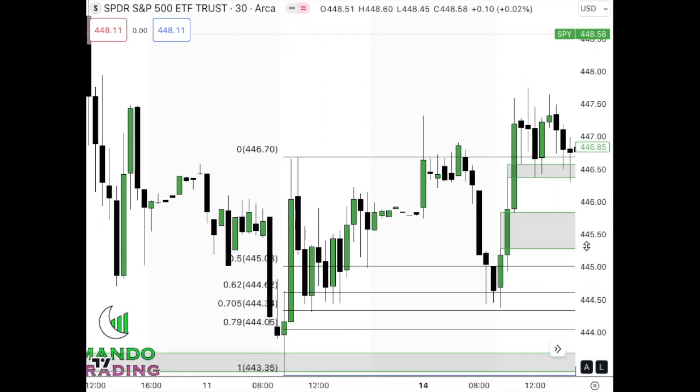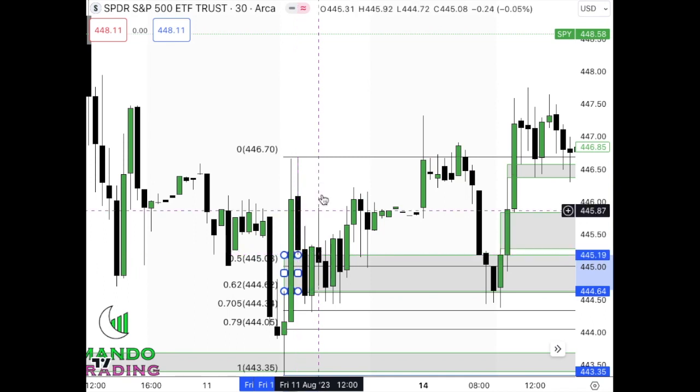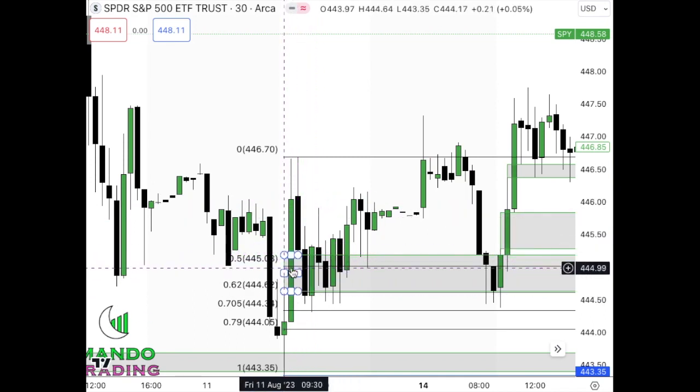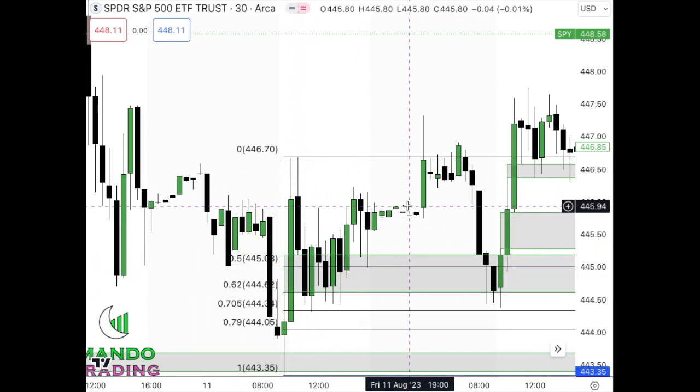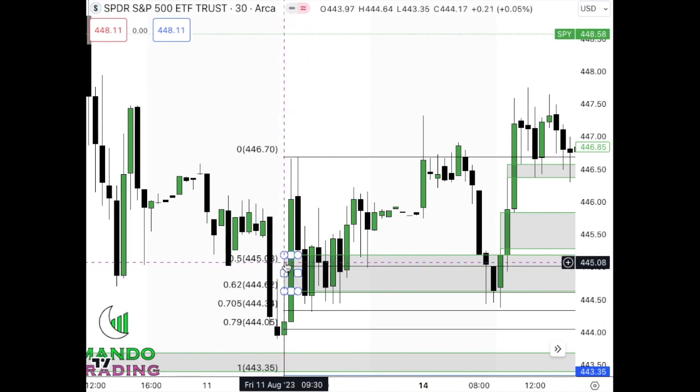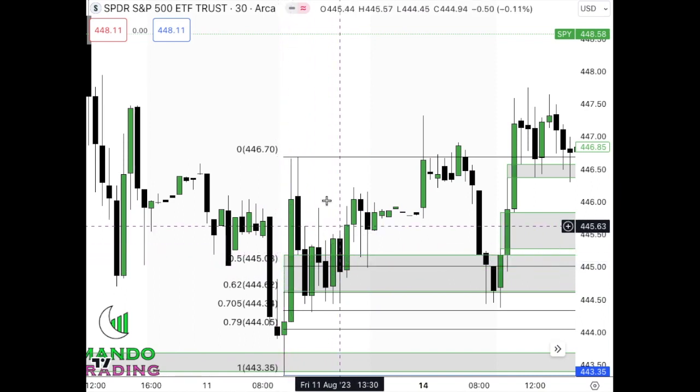So, for me personally, I would prefer the lowest, in a sense, imbalance that has occurred. So in this price run that we're looking at right now, we have just one. And here it is. You have wick, body, wick. This is your fair value gap right in this area here. And it starts a little bit above 50%.